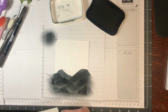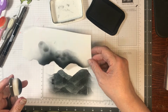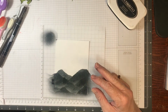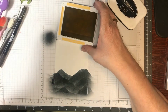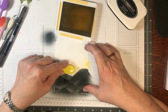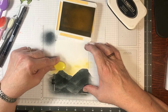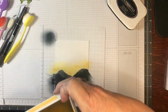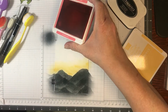See how pretty that looks? I think that should be sufficient. We'll let that go. Now I'm going to put that aside, and I'm going to bring in my Saffron. And I'm going to go along like this. Put that away, and then I'm coming in with my Flirty Flamingo.